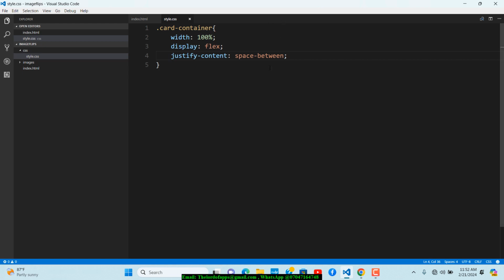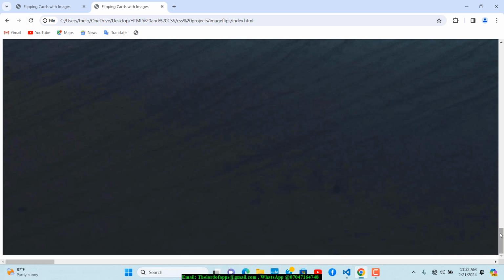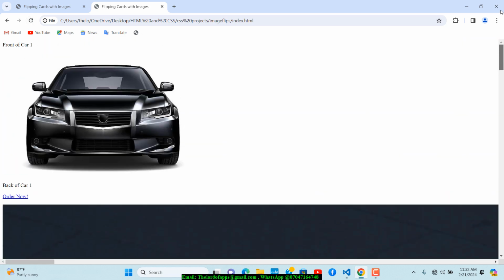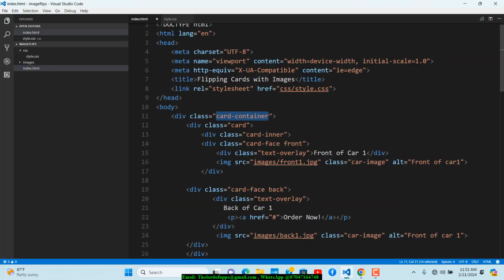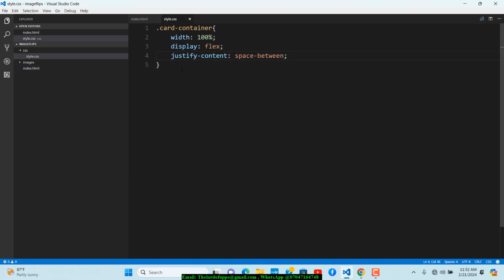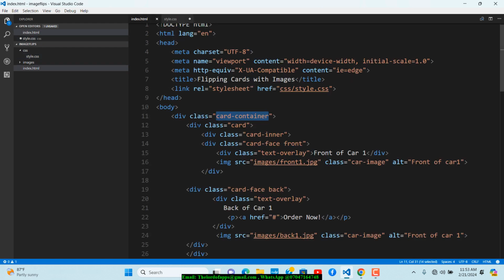If I save these few lines of code that we have just written, let's see how that is affecting our page so far. Something is actually happening, but you may not see everything in here for now because we have not assigned the sizes to the card itself. So the next thing we want to do in the CSS is work on the card class right there, and attack each individual card right here.